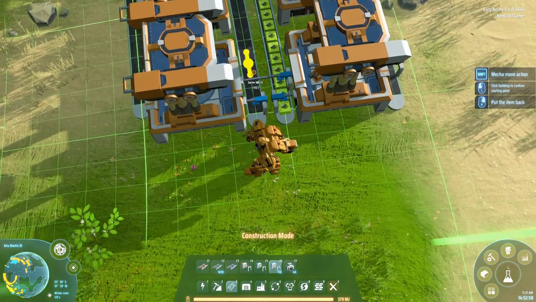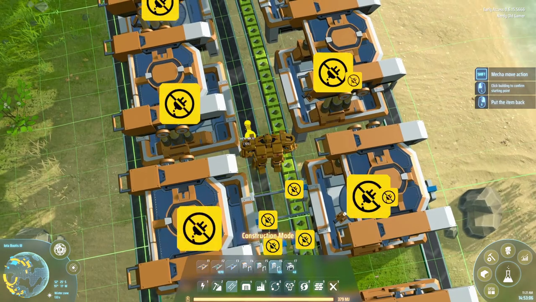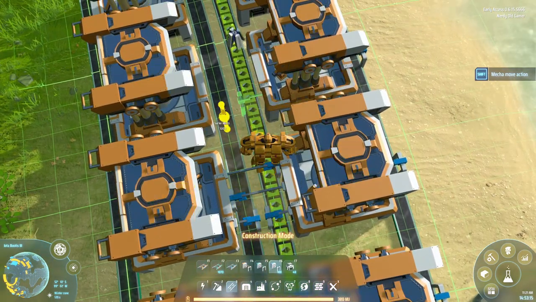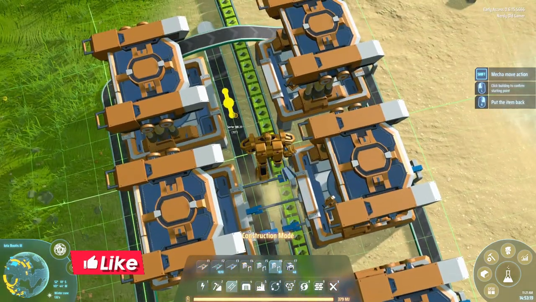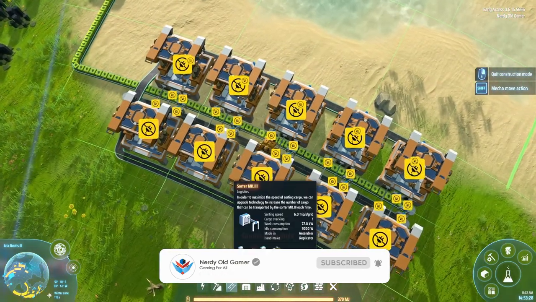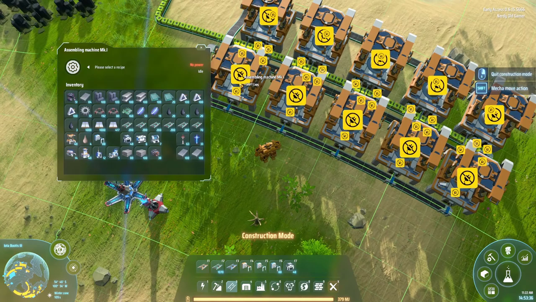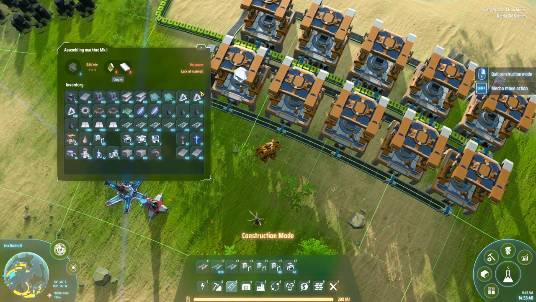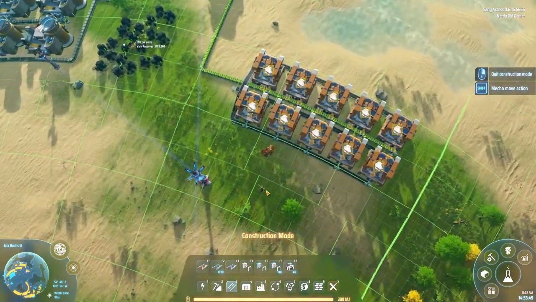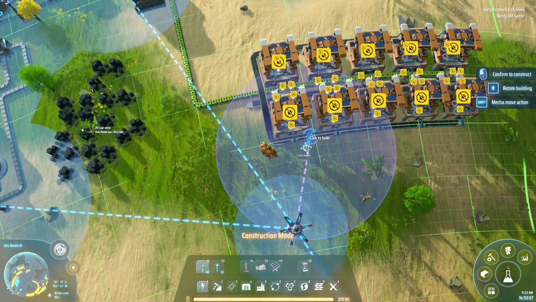Okay. So we go there. And you go there. Okay, almost done. There we go. And then the output's on this side. There, let's give you a recipe for titanium crystal. And copy it. Like so. And power. Power, power, power.